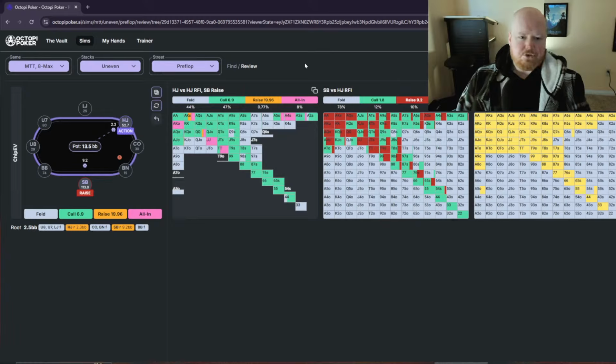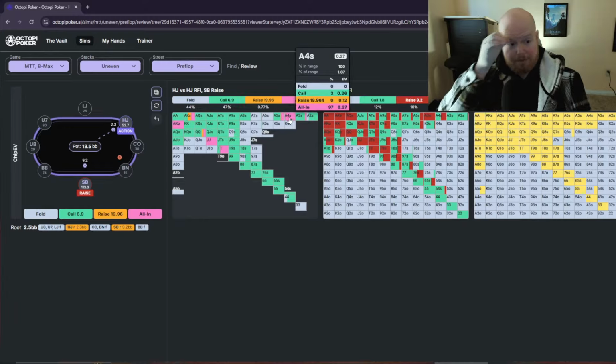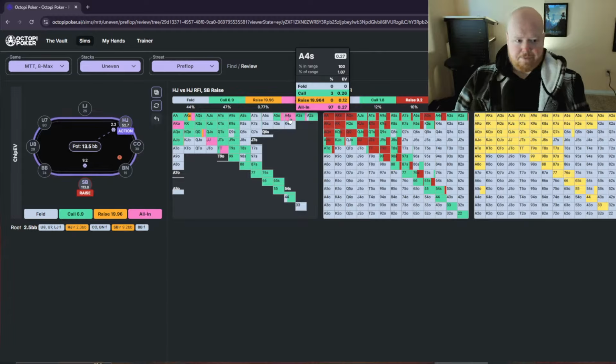Now, the other thing to keep in mind here is that there are certain hands in this range that are shoving all in simply for basic fold equity, and in order to increase villain's incentive to call it off a little bit wider, like the ace-4 suited here, right? Ace-3 suited even a little bit, ace-5 a little bit.